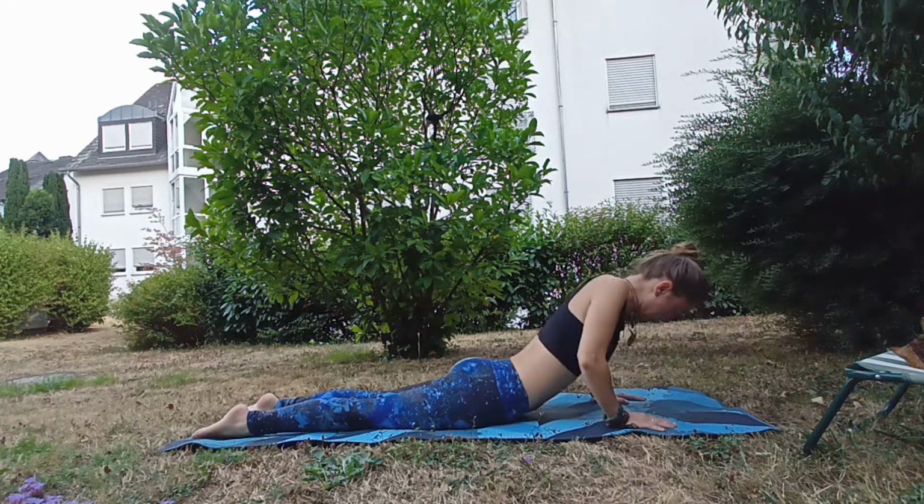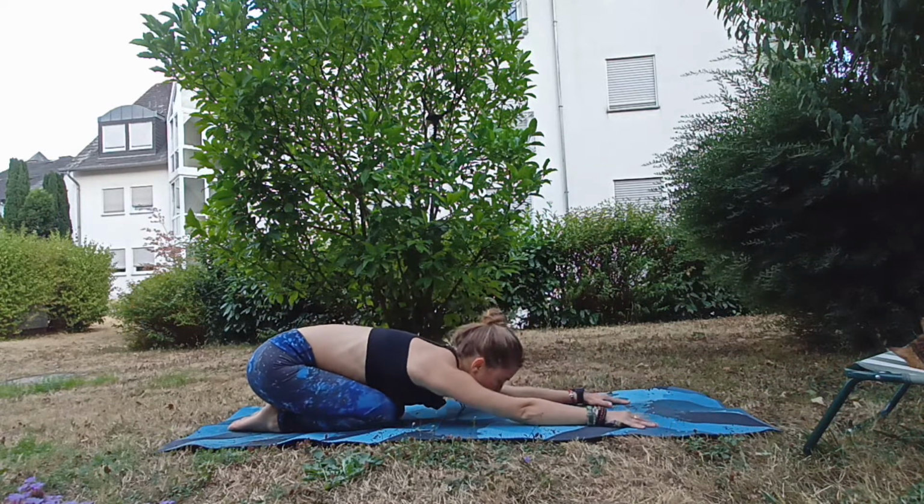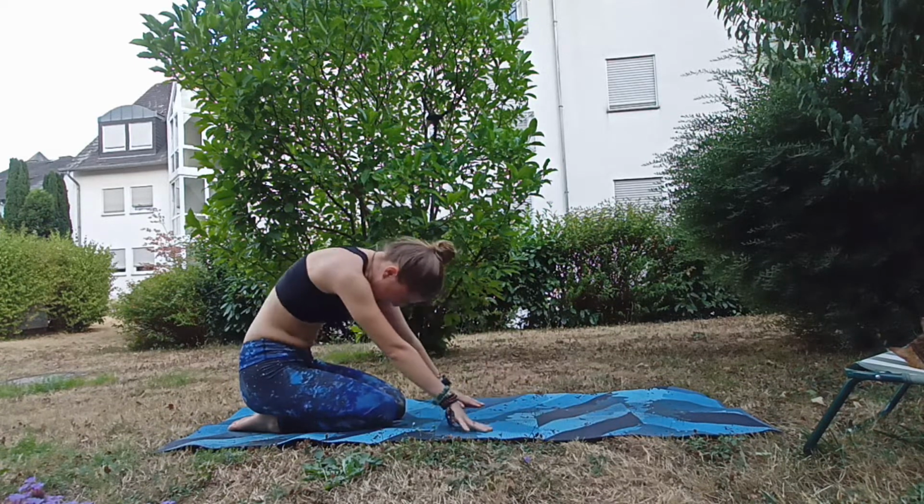And push yourself back on your heels. To relax for a moment the lower back. Take a deep breath in and out. And roll your spine up.